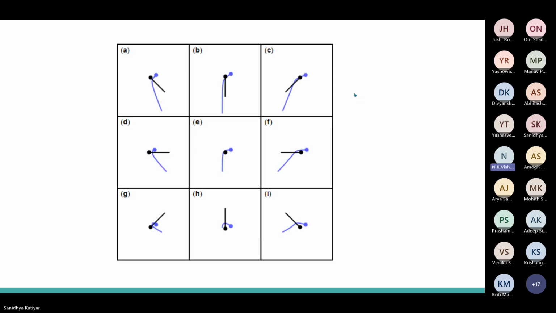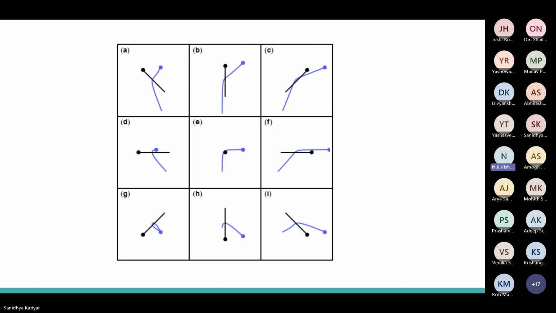So here you can see it being actually used. At part A, we can see that the blue satellite is actually slowing down because it went in the opposite direction of the planet.